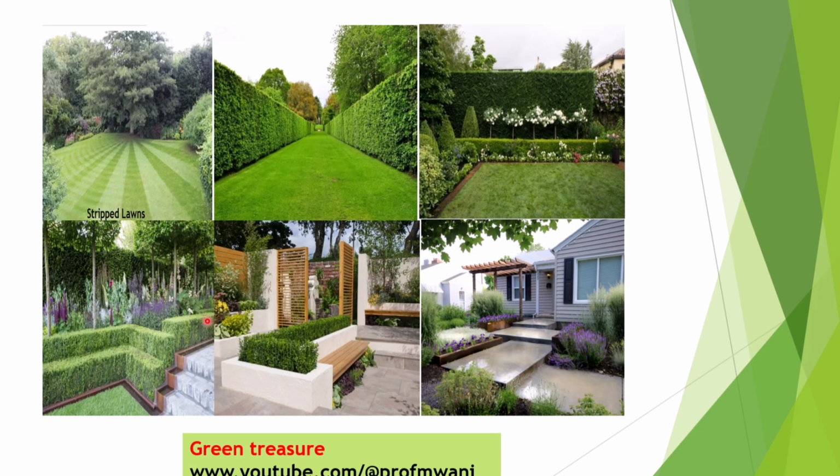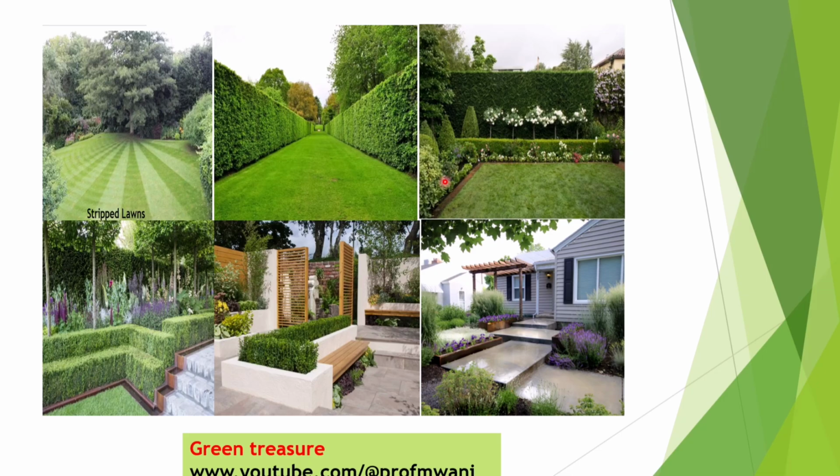As you will see here, the striped lines ultimately lead to one focal point. That focal point is this tree. This tree can be a fountain. This tree can be a bench, because as an eye, you are moving through these lines and you reach this point. In the same way here, the lines have been created in such a way that they create movement, and the viewer's eye is moving directly. So these are the creations of the lines.